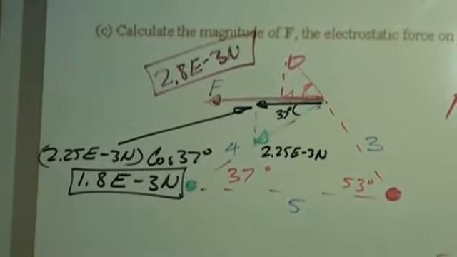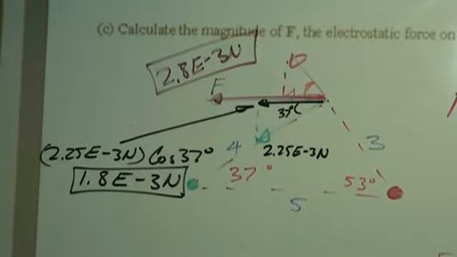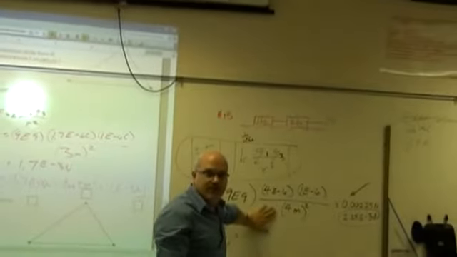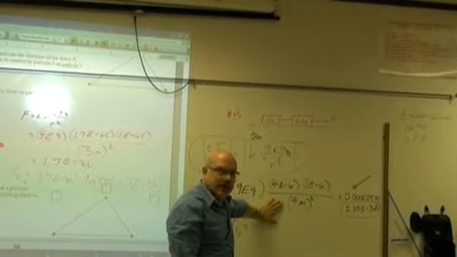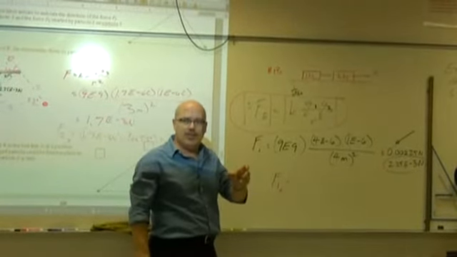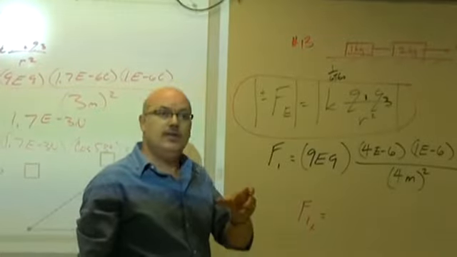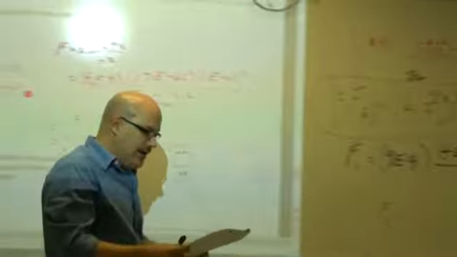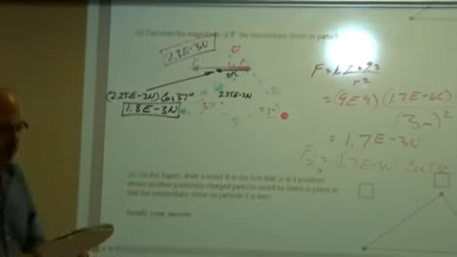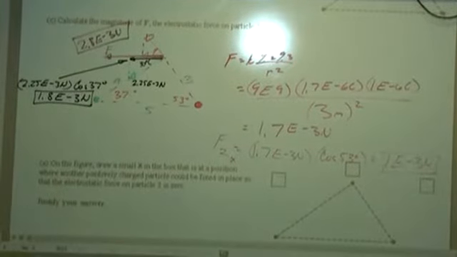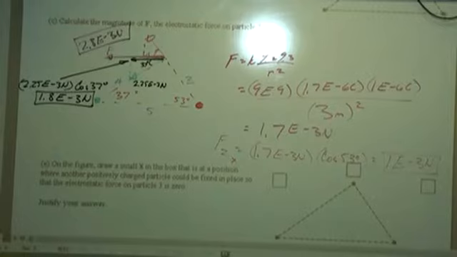Okay, on this one, if you don't show your work, you're going to get little to no points for all your effort. So you need to show the original equation. You need to show at least your original substitution, because they may give you points for that. You need to show that you want only the x component and that you're going to add the two x components together. This is going to take up a lot of space. You need to show it piece by piece by piece so that a grader can read it. All right? That was probably worth 4 points. A lot harder to get those 4 points than the original 4 points.